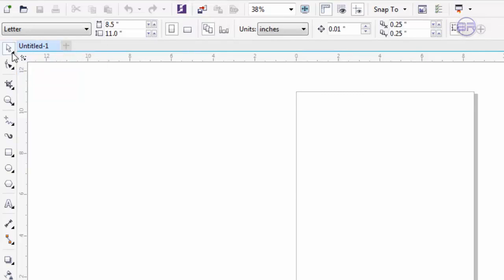First of all, I will tell you about this pick tool. This pick tool is actually used for selecting the rectangle or any object you have in this area.